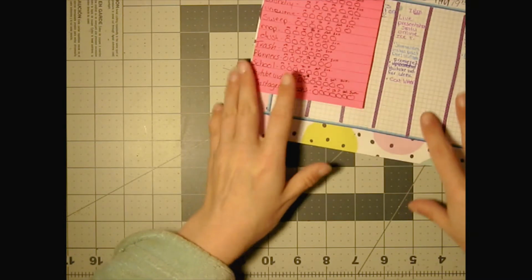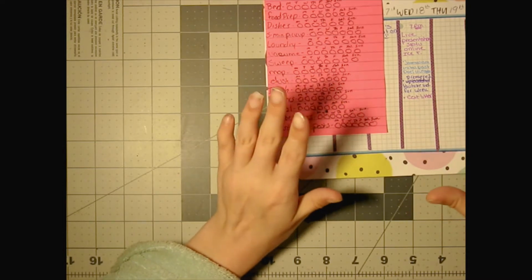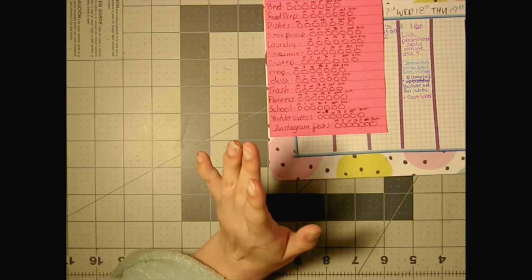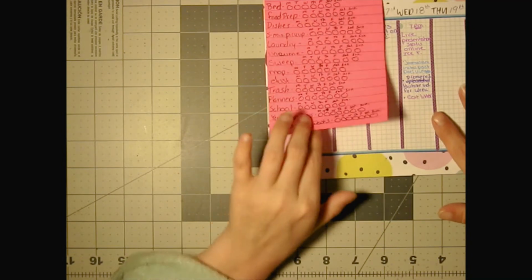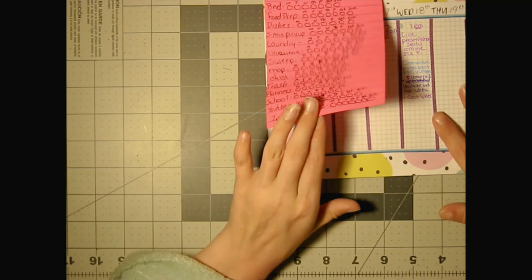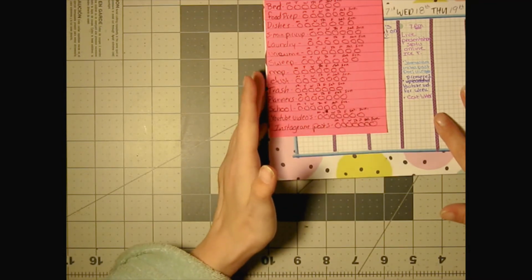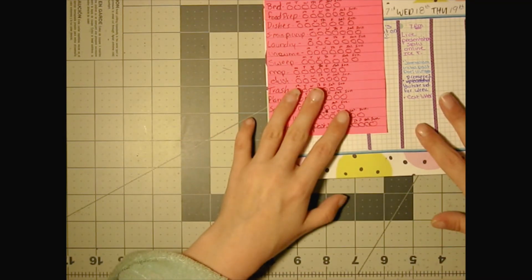But yeah, so I just wanted to give you guys a quick review of these products, let you see how I was using them. And these were all cheap products from Walmart. None of this stuff was expensive. I paid $8 for the Traveler's Notebook. I paid $1 for the weekly notes, and I got these Post-its when they were on sale for school season. These are Post-it sticky notes. They are big. I love these. These are probably my favorite Post-it notes ever because they're so big. And I paid 50 cents for them. And I got 2 different packs, and I'm all set with big Post-it notes for quite a while.